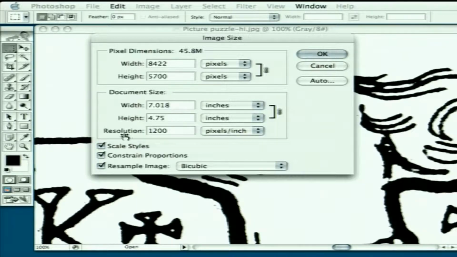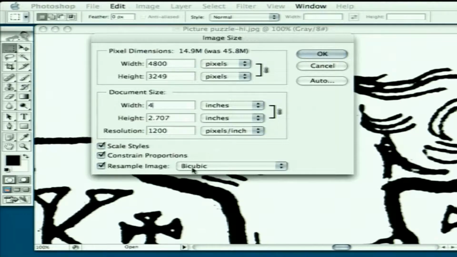Well, let's say in our case, we want to keep the resolution at 1,200, fine, but I want to turn this into a piece of spot art that's about 4 inches wide. So I reduce the width value to 4 inches. The height value also goes down to 2.7 in kind because constrained proportions is turned on, but the number of pixels inside the image really drops. And also, the size of the image in memory really drops from 46 megs down to about 15 megs, más o menos. All right, now I'm going to click OK in order to accept this modification. So now I'm about to lose pixels inside the image.